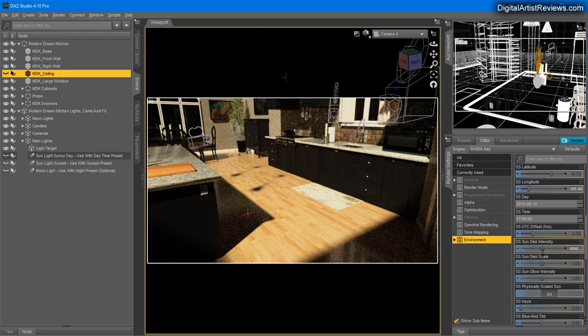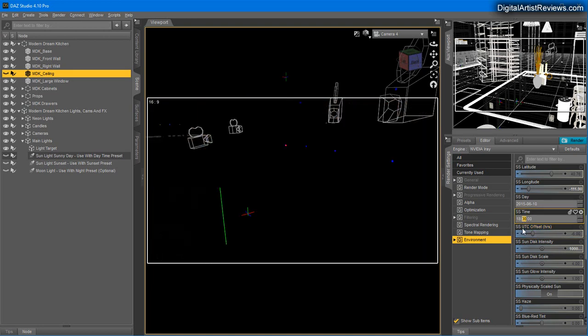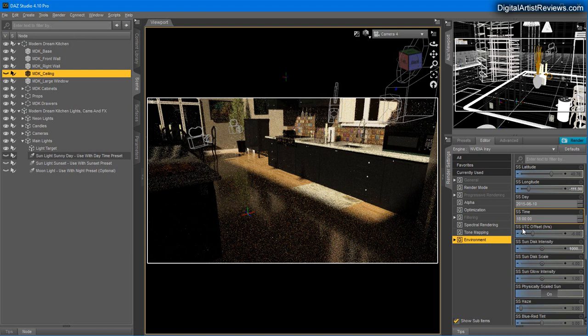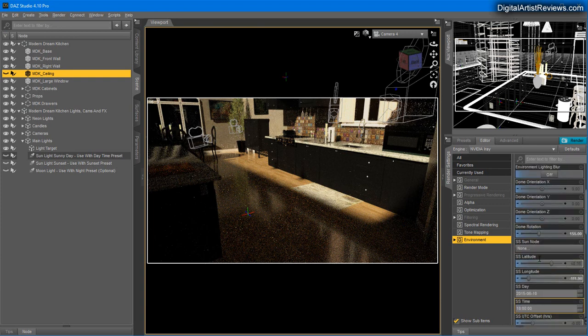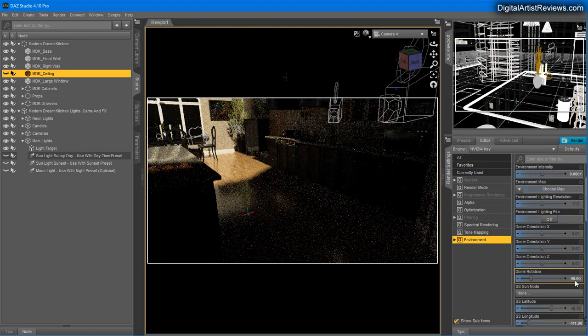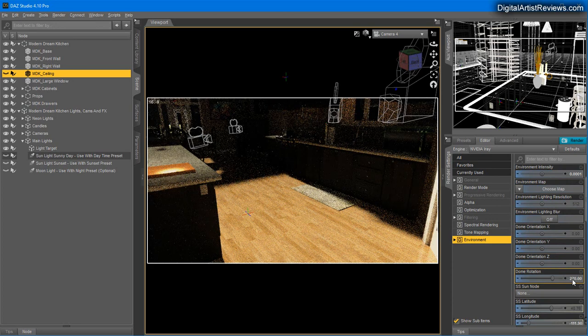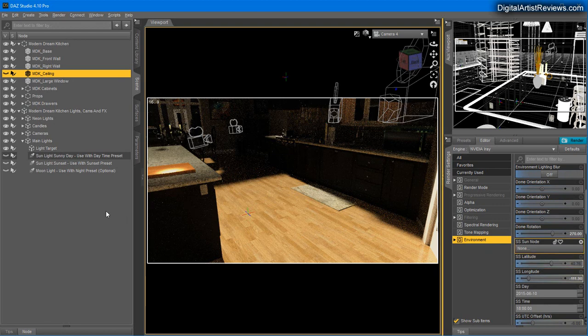Now, a drawback of using this built-in is sometimes it's a pain to control how the shadows fall. Have you noticed that, right? You got to change the time, and that will hopefully adjust it to some kind of degree of height you are okay with. Then you have to rotate it on the dome until you find or not find a good angle, right? So for me, well, I like it, I love it, looks good, but it's kind of difficult to work with. So I usually use a hybrid. That's why I have this light on in the beginning. And so now let's go back to, let's put the ceiling back on.